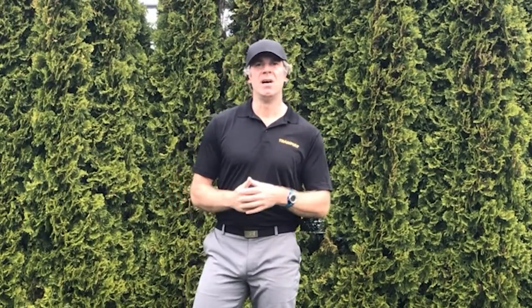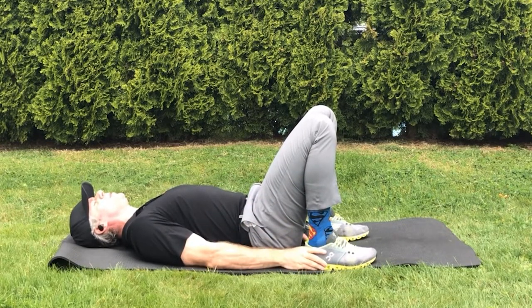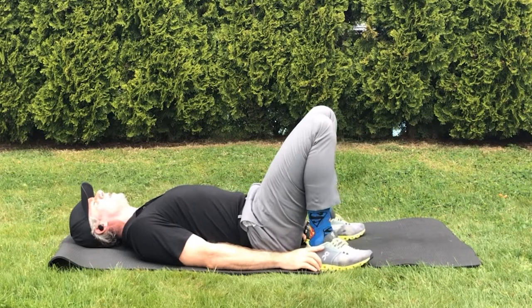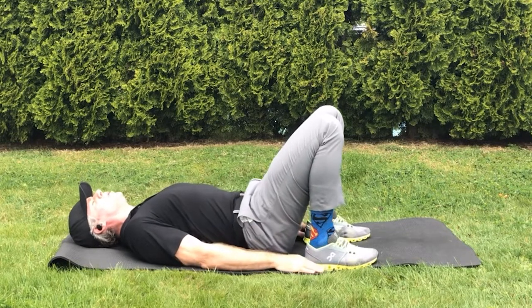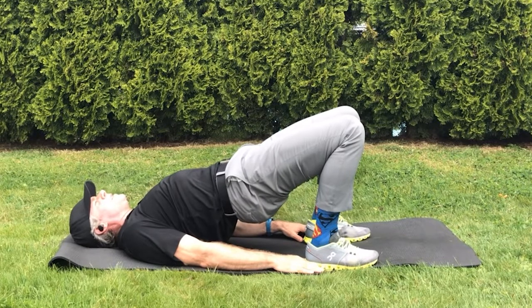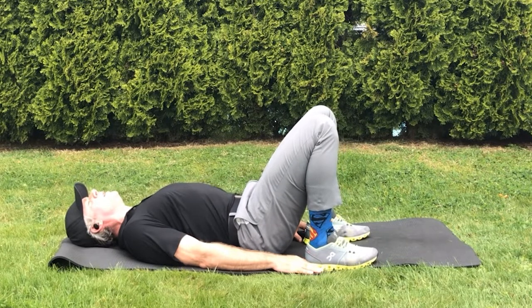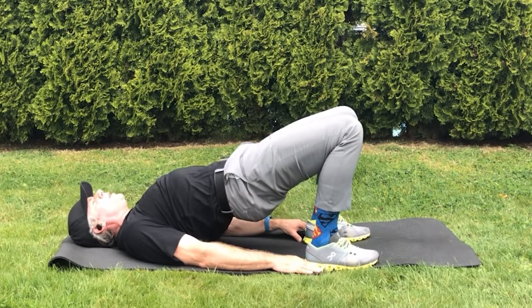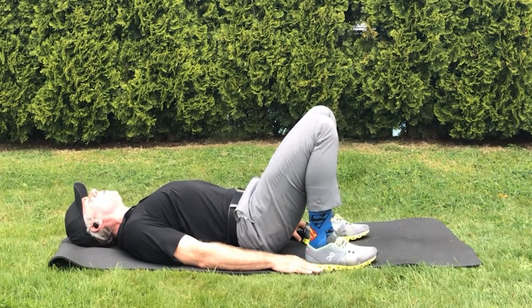The second thing we're going to do is increase the activity of our gluteus maximus with a glute bridge. The setup is very important: lower legs vertical, feet shoulder-width apart and pointing straight ahead — not turned out. Pull your belly button in away from your waistband, push your hips up keeping that belly button pulled in, hold at the top for two seconds, then lower down for four seconds, keeping the belly button drawn in the entire time. Do 12 to 20 repetitions.